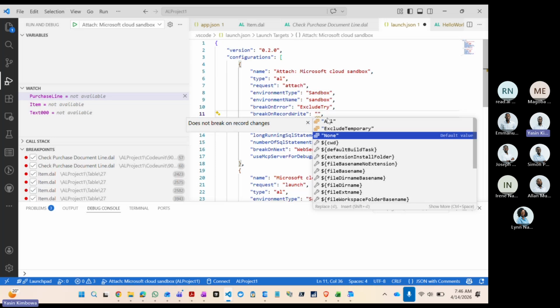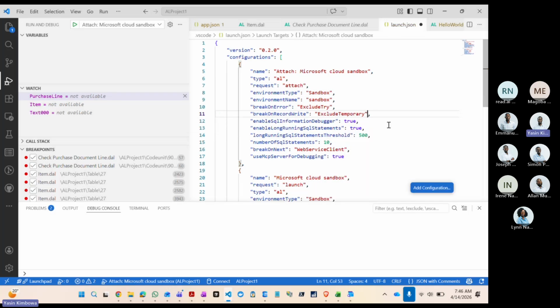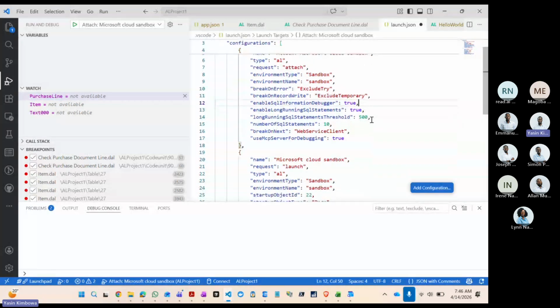Those are the three. So for now, we are going to use exclude temporary, such that we focus only on the permanent, the non-temporary tables. These ones enable us to see the SQL queries that are made whenever you're making any changes, maybe you're posting or deleting or writing, modifying.